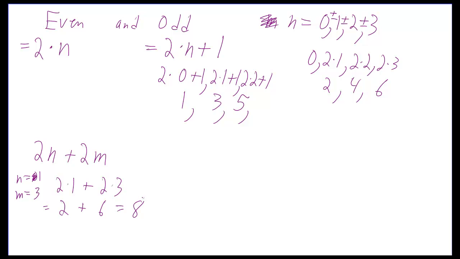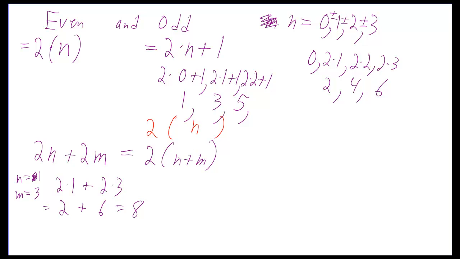But let's see how we would prove it in general, as opposed to just testing values. If you want to prove it in general, then you want to prove that it fits this form: 2 times some whole number. We can factor out the 2, and if we do that, then we have 2 times n plus m. Is this an even number? It is, because it fits the form of 2 times n, where n is a whole number — n is being replaced by n plus m. If you take a whole number and add a different whole number, you still have a whole number. So it's 2 times a whole number — even plus even always gives you even.